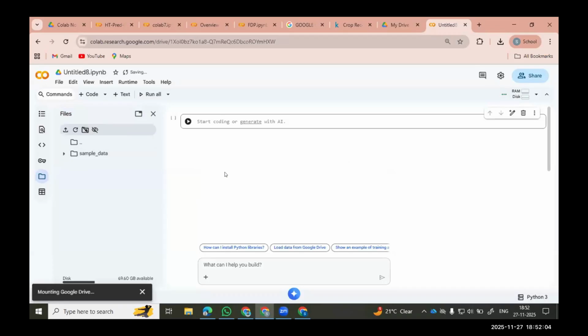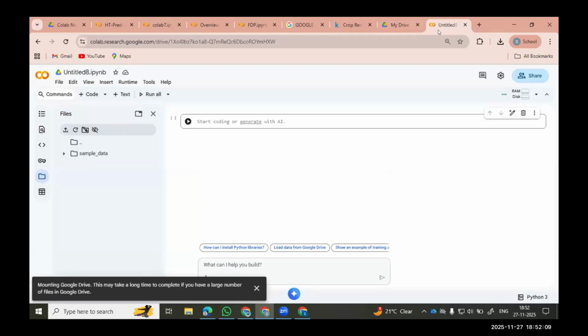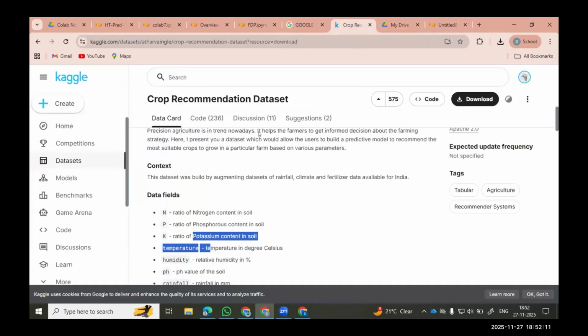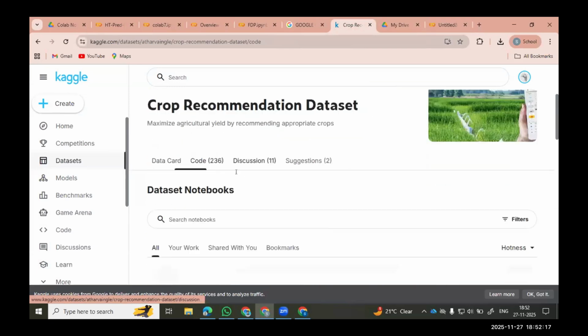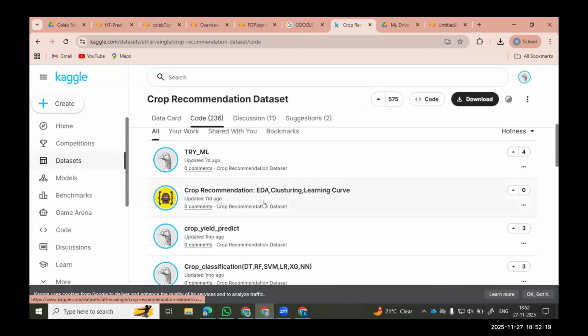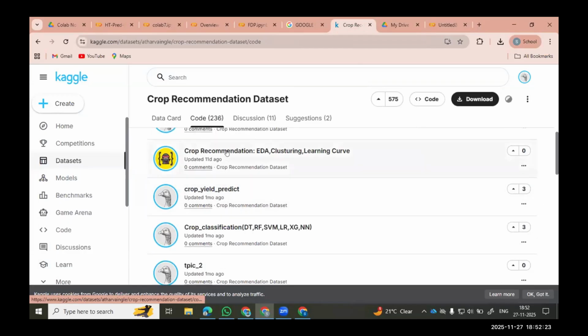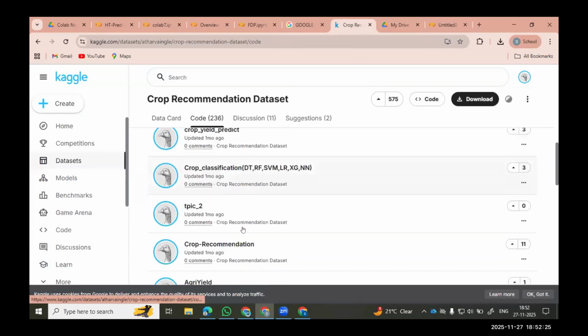To connect the Google Drive with Google Colab, for an easy way that you can also run the code, we will use code from the Colab. So we will use the crop recommendation code.